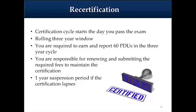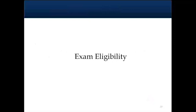I did want to throw out the fact that this credential has a recertification process. It's not anything you have to worry about up front. You just need to know that it exists, because there's an investment after you get your credential to make sure that you come back every year and demonstrate that you're continuing to professionally develop. We won't get into the details of this. There is a handbook you can download from the PMI-PBA website on pmi.org where a lot of these further details are elaborated. It helps to ensure the integrity of the certification, because if people just tested once and passed, then had the credential for 10 years and never tidied up their skills or learned new techniques, then the certification really wouldn't be that valuable to employers, right? So there is a recertification process.